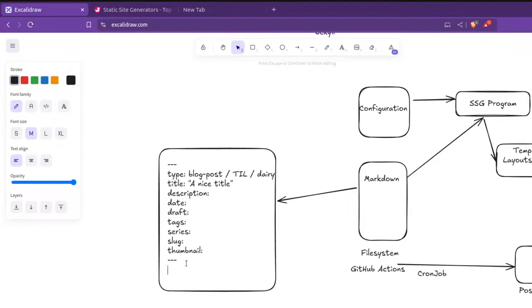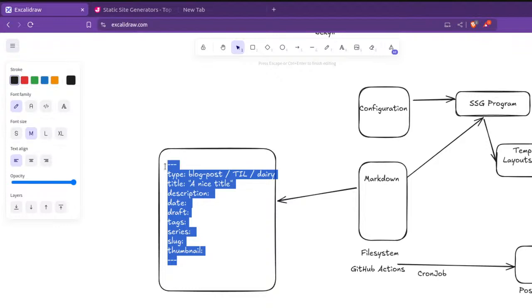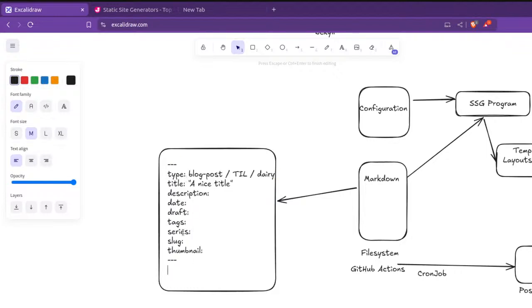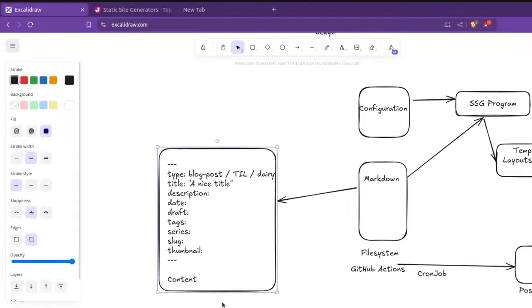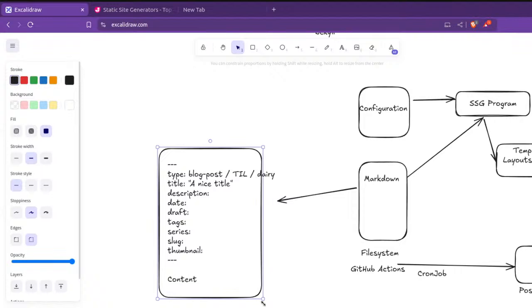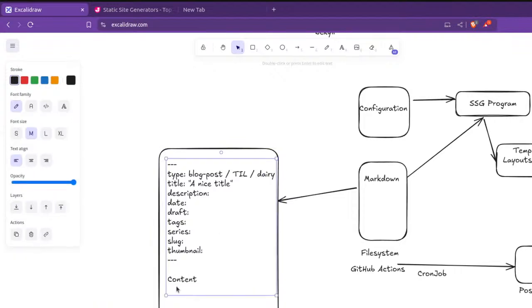So based on this, we generate the markup for that post, and that's how. So after this, there will be the actual content, right? So here we can have headings.